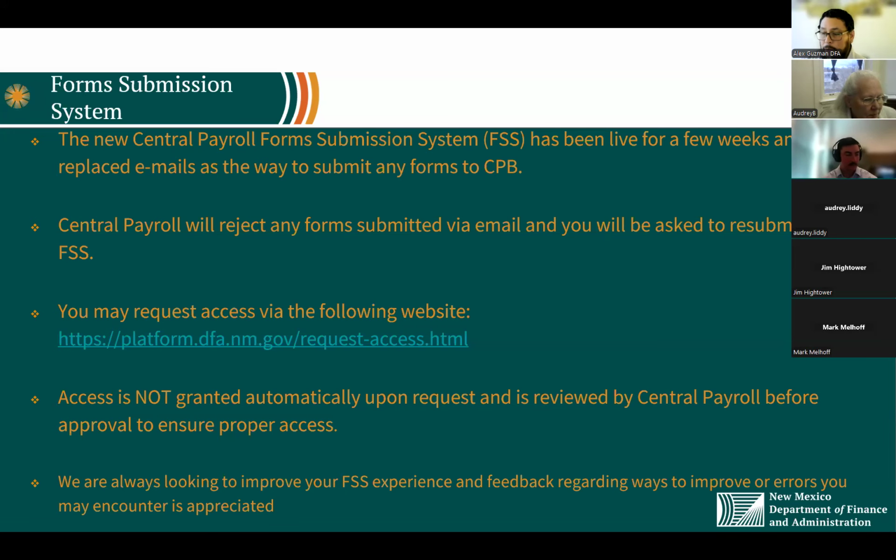We're always looking to improve the FSS experience. The whole idea of this system is to make it easier, not only for us, but for you agencies. So any type of feedback on ways to improve the system, or any little ideas like filtering, is welcome. There have been changes and there are constantly changes. Again, it being a brand new system, we're always improving it. A lot of these changes have come from suggestions and ideas from the community, from you guys. So once you're in there, if you have an idea, please let us know and we'll see if we can implement that and send it up to the developers, which is RTS.